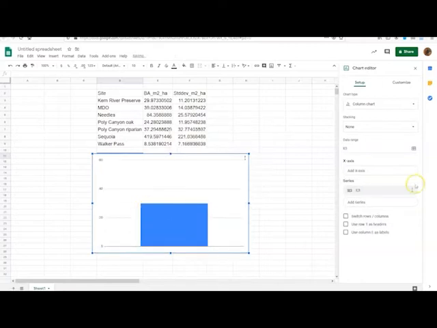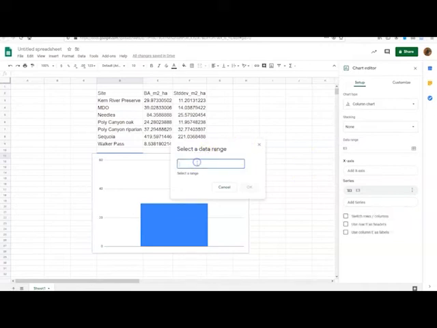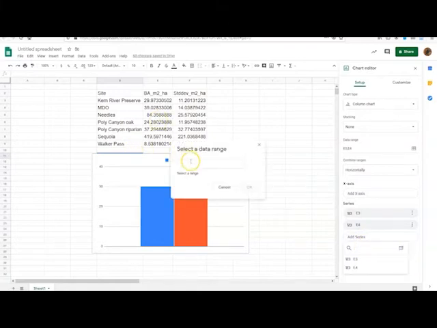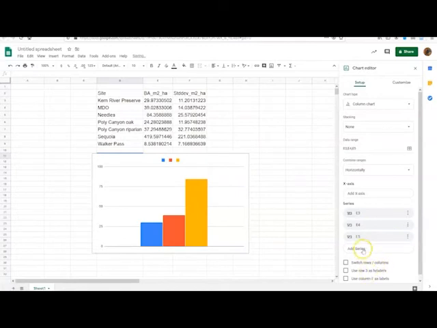Hit OK, and that gives me my first mean. That's the mean for the first column of the figure. I am then going to go ahead and add another series, and I'm just going to go E4. Add that one. It's doing some nice things for me. It is already selecting a good color, and I'm just going to continue this like so.